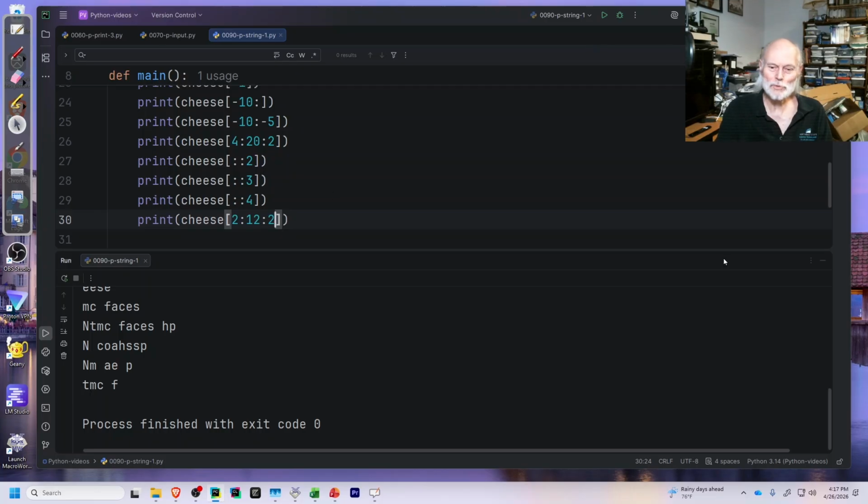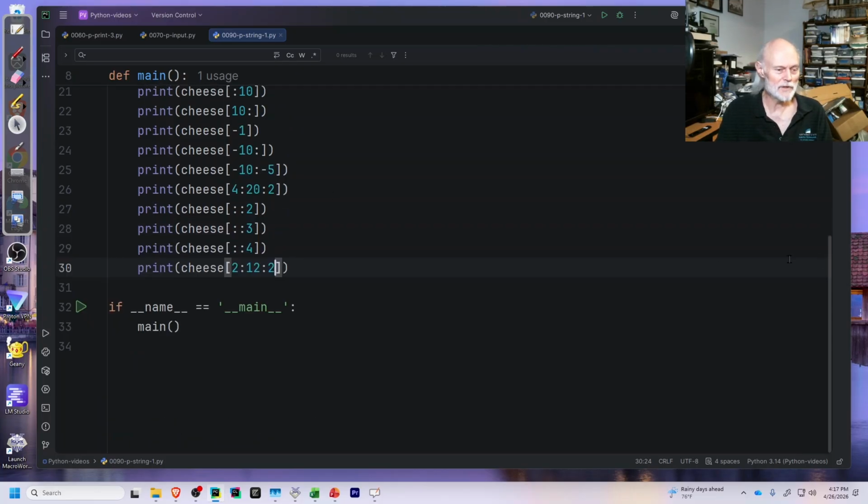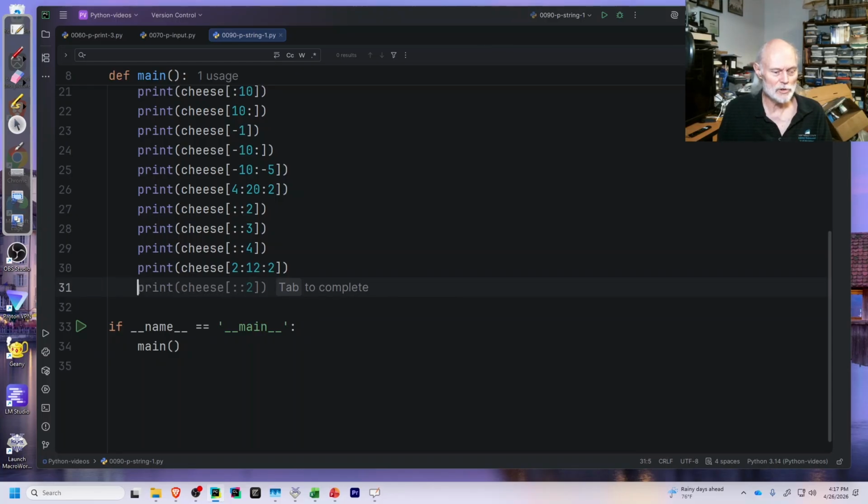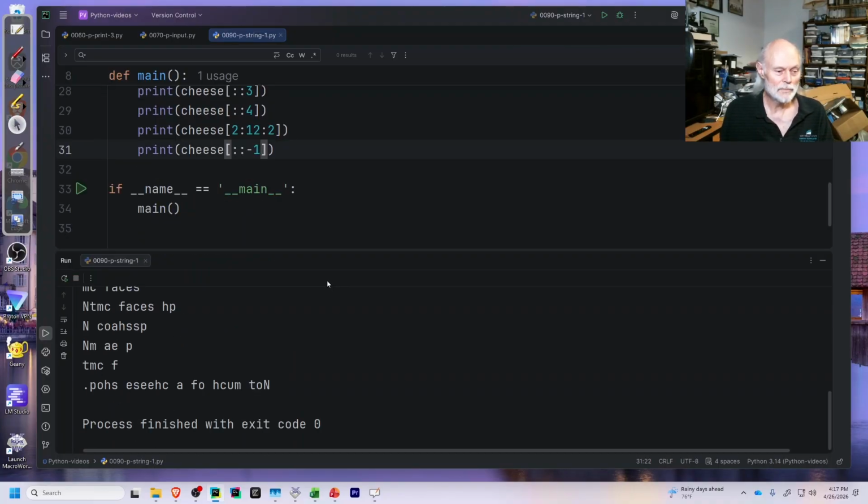So I don't use that type technique very often. There is one little thing that occasionally I could use, and I'll do the whole string, but if I put a -1 in that position, it actually reverses the string. So using a -1 in that third position reverses the string.